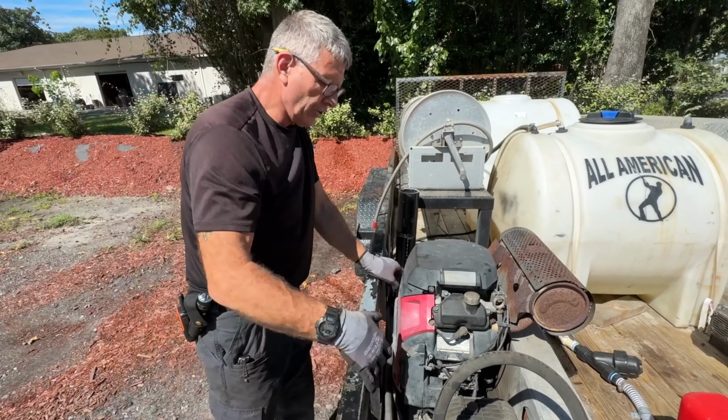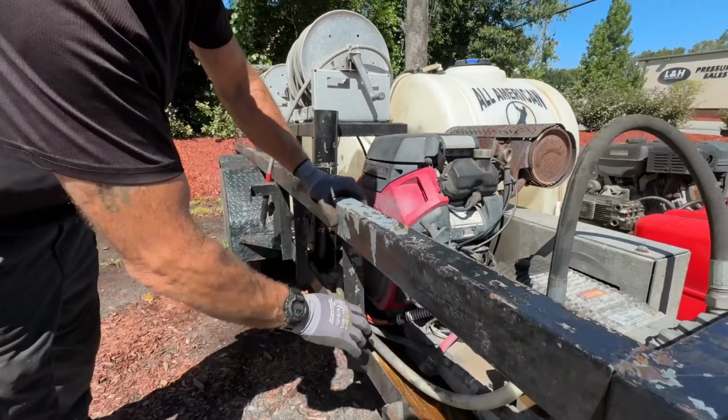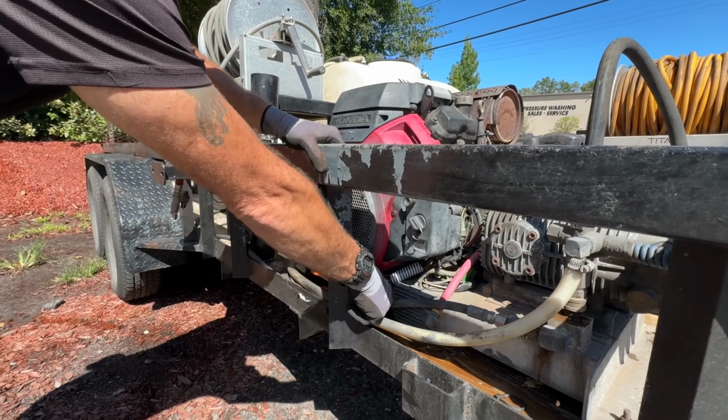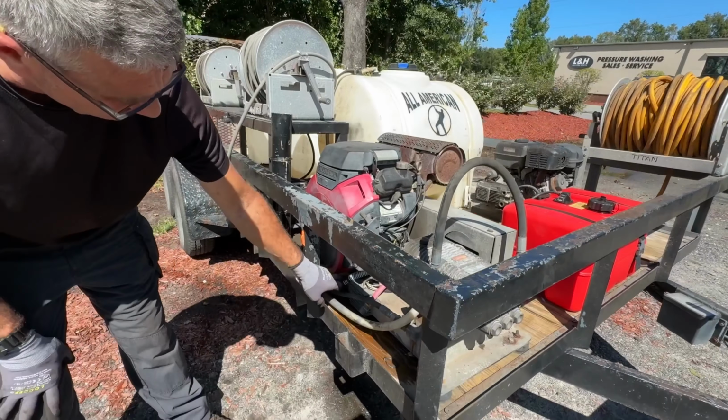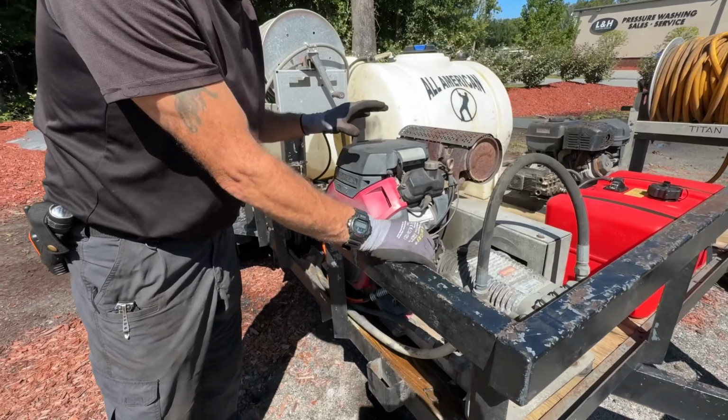Okay, what we did, we couldn't get any spark. We did the check, and one of the other technicians, he did see that some of your battery cables were rubbing on the edge. Right. And they had rubbed them raw in some places, so that's why you can see that. Oh, okay, yeah. And taped up for the negative, but definitely the positive.